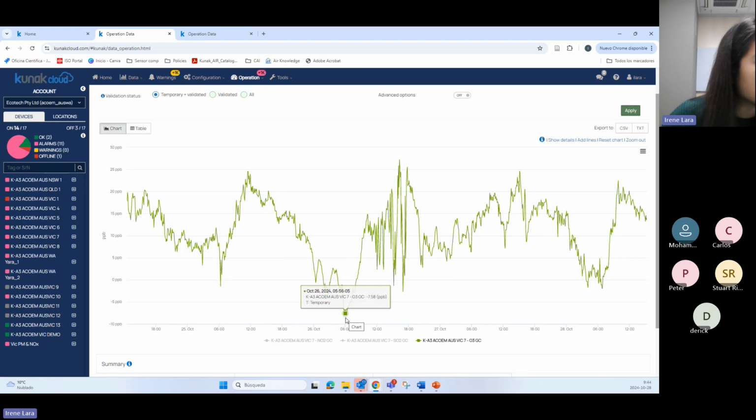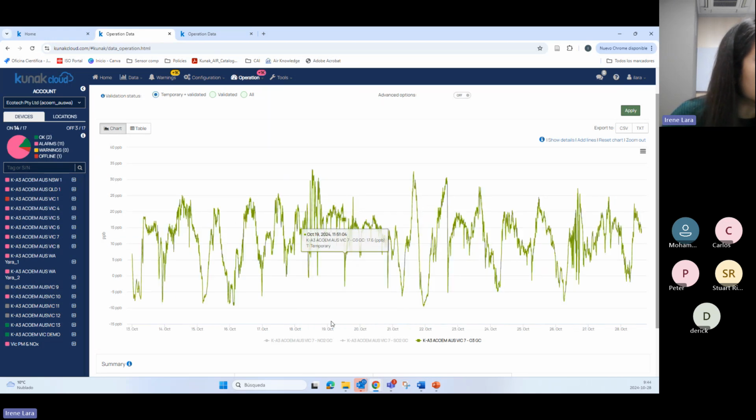So maybe in 2 weeks, we are gonna see only one period in which the ozone is 0. That is normal. And I would say ozone is probably the most difficult pollutant to calibrate. But it is a matter of practice to find these periods. Okay.